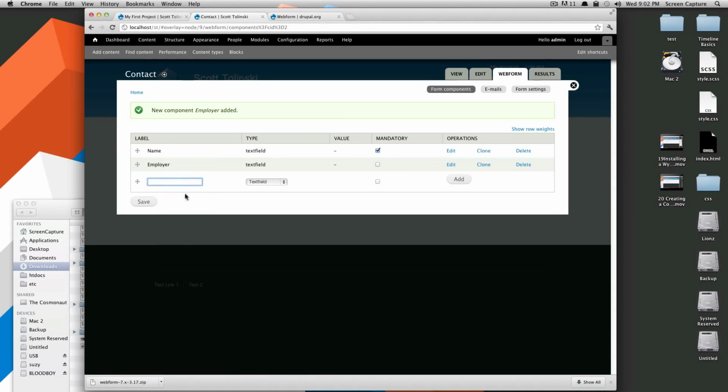And we're going to do one last one. We're going to have this be a text area. Actually, let's do something different because the other one had a text area. So let's have select options. And we're going to say, let's make this be why. Why are you contacting me? And it's going to be mandatory.